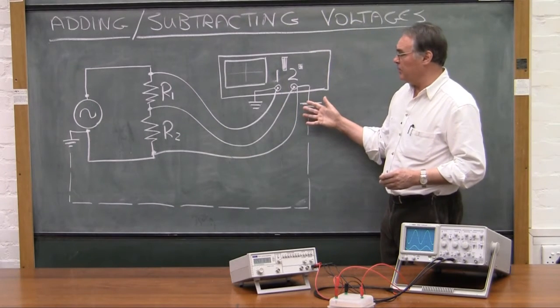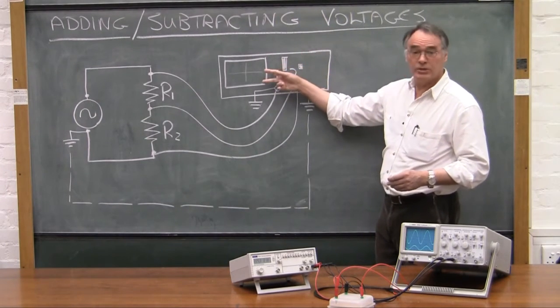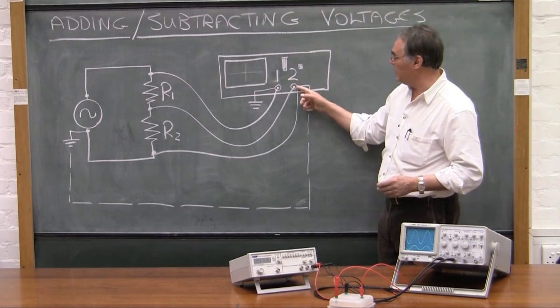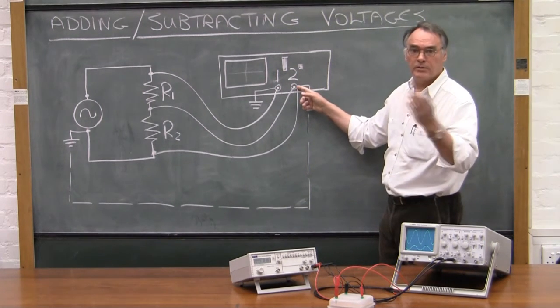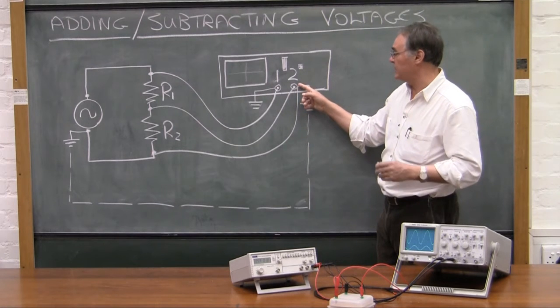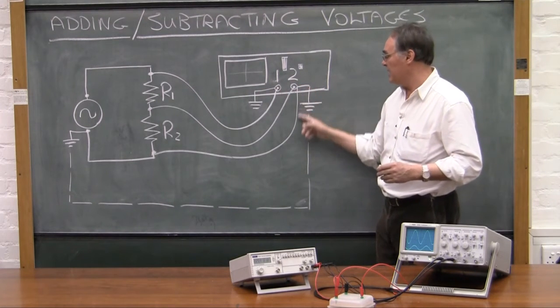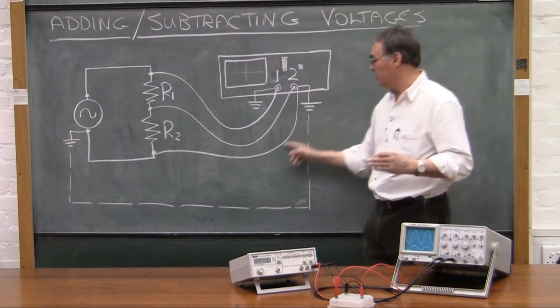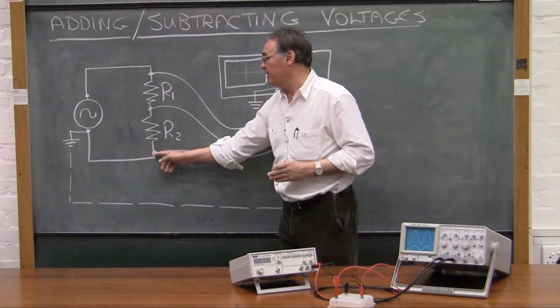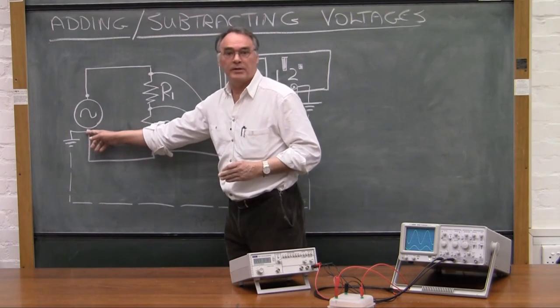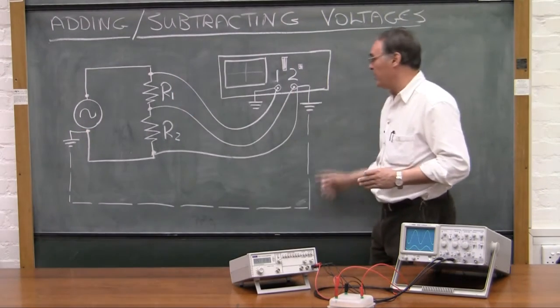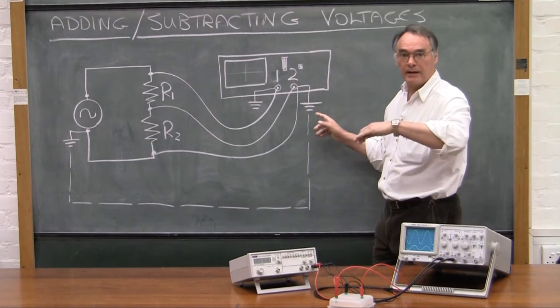When I connect up the oscilloscope and here I'm using the dual channel facility, I'm going to connect the earth wire, any one of the two black wires of the oscilloscope which is connected to the earth connection, to this bottom point which is also the earth point of the signal generator which as you will know is also an earth loop through the power supply.